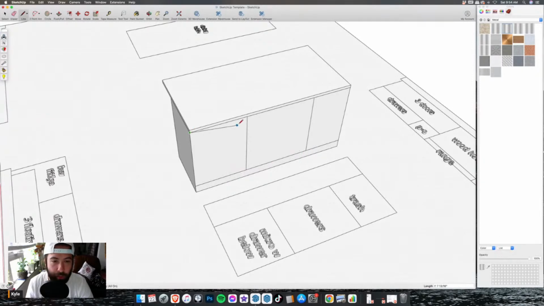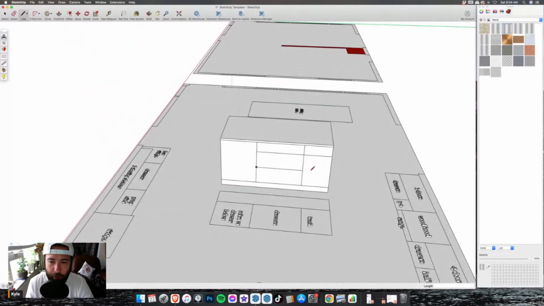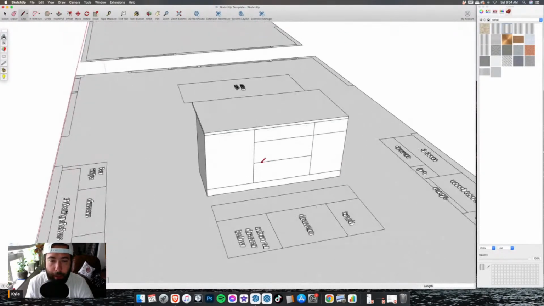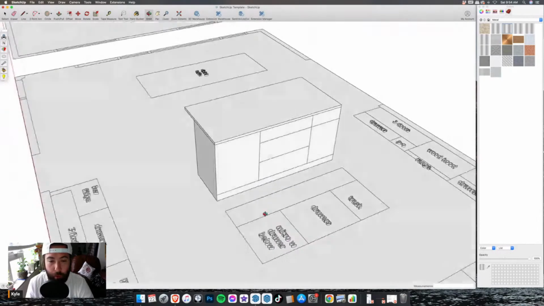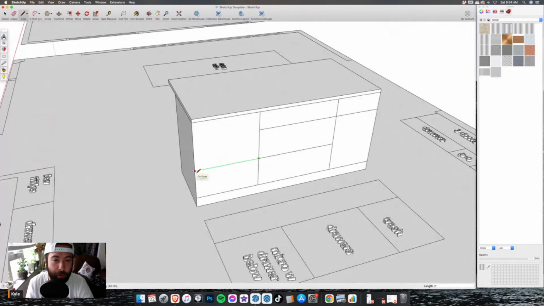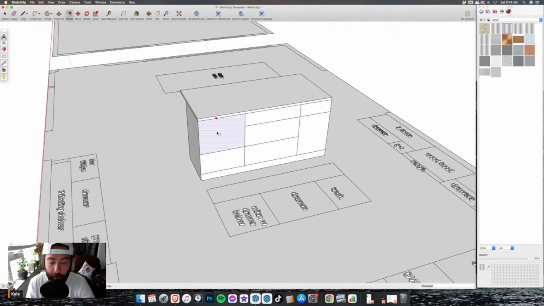Now she gave me 24 inches for a microwave drawer. She has drawers in the middle and then trash. So I'm going to draw my 7-inch line down from my top drawer. We'll go all the way over. I'm going to split these drawers here. That's going to be our trash pullout with a drawer above. And then she said microwave with drawer below. So I'm just going to pull this line over and draw my drawer there.